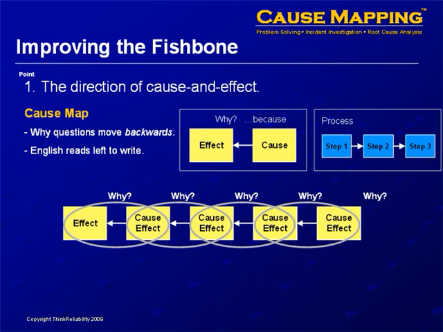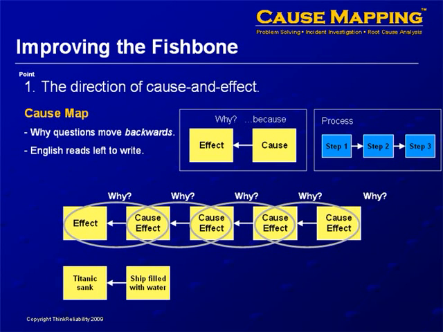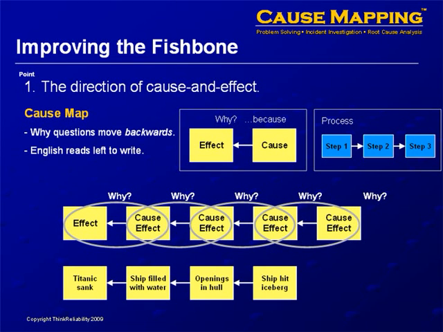Process builds left to right and moves forward through time. When it says step one, step two, step three, the arrows on a process map obviously point to the right. Both the cause map and a process map build left to right, but cause and effect is moving backwards through time with why questions, and a process map is moving forward through time. This simple analysis for the Titanic sinking says the Titanic sank because the ship filled with water, and it filled with water because of the openings in the hull, and those openings are because the ship hit the iceberg — it shows how cause and effect links together.